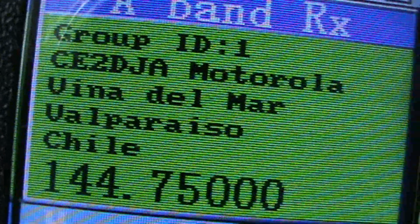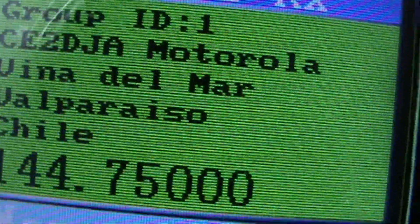And this is all the information you can get at the screen when somebody calls.